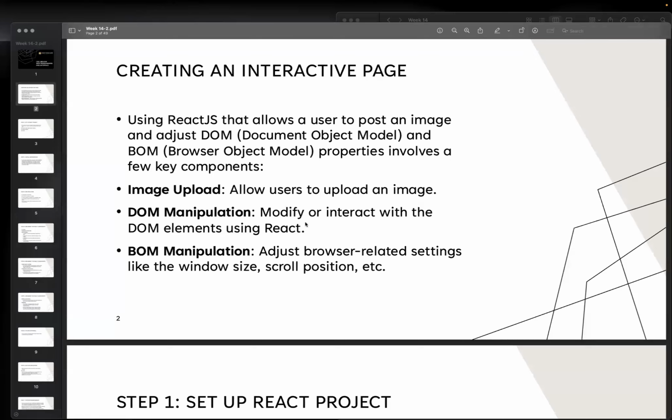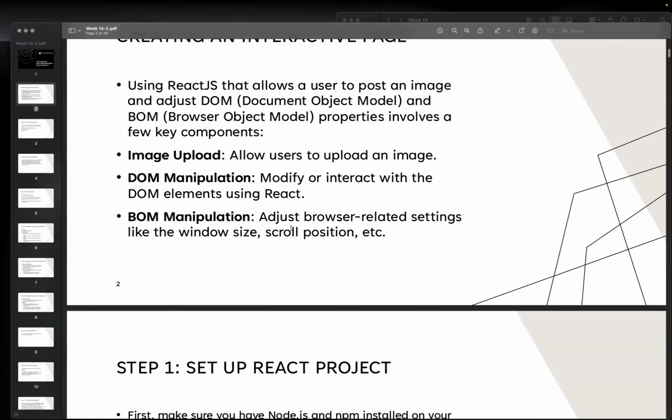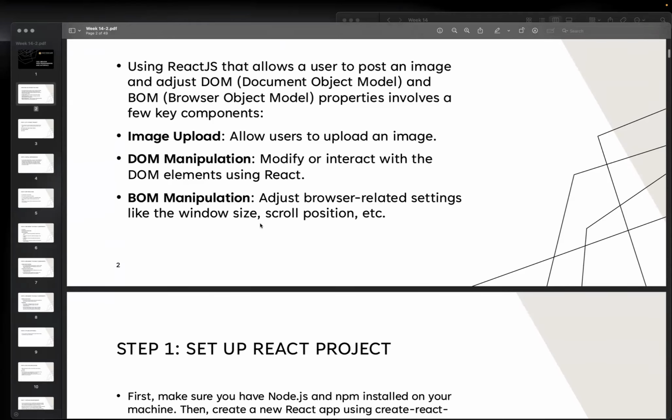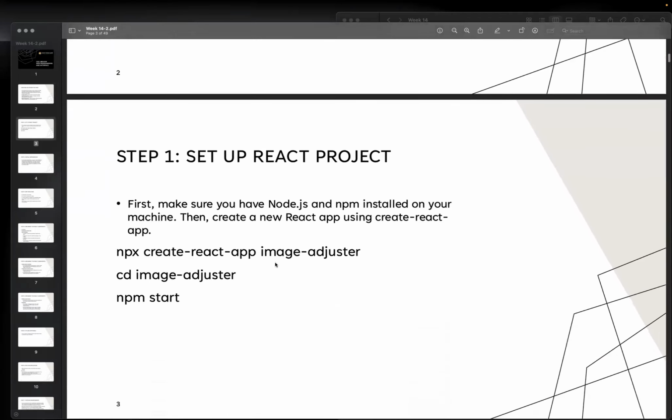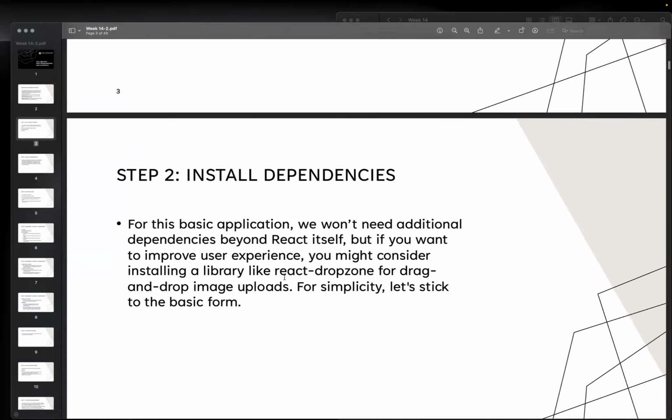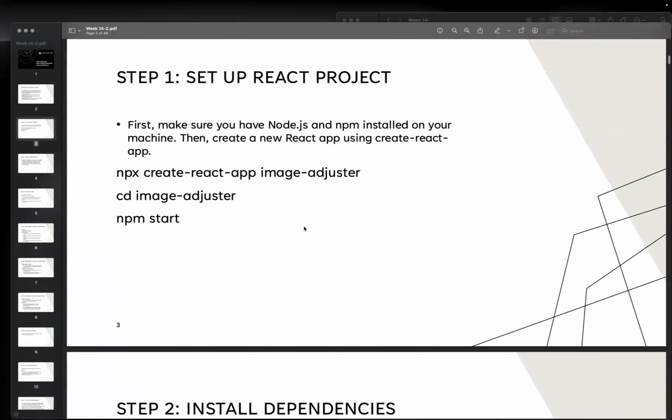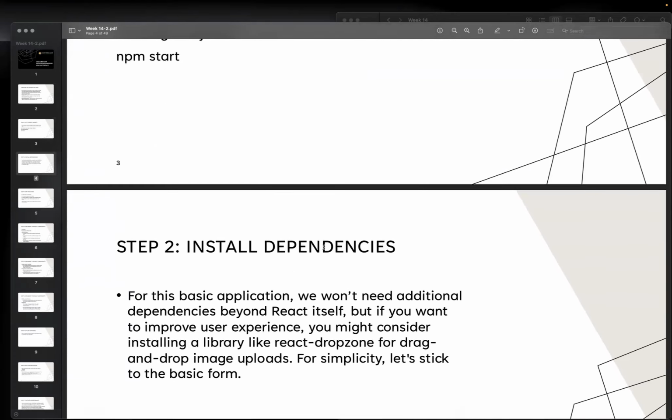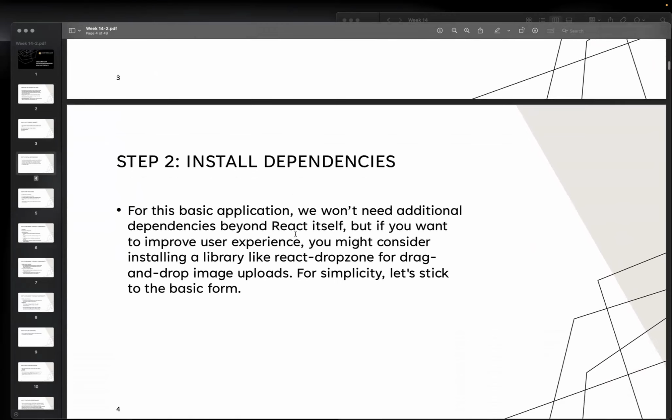So you can use it to manipulate the DOM and the BOM objects. Instead of only giving syntax, I would like to give you source code. So I just go through all the steps. If you forgot, this one is the old way using npx to create a project, but of course there is a new way to create. So you can choose either way, and also you need to install all the dependencies.